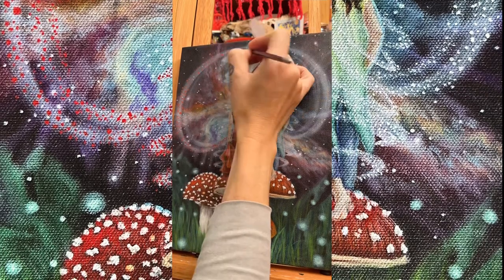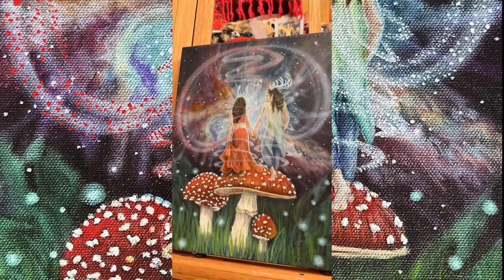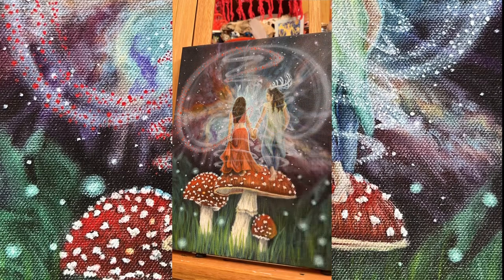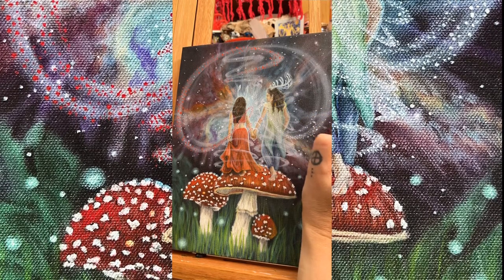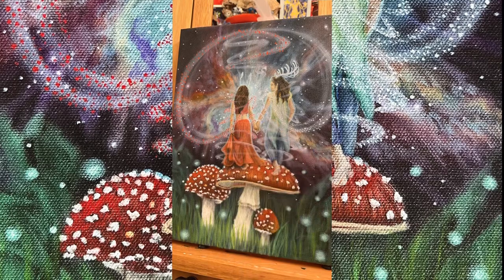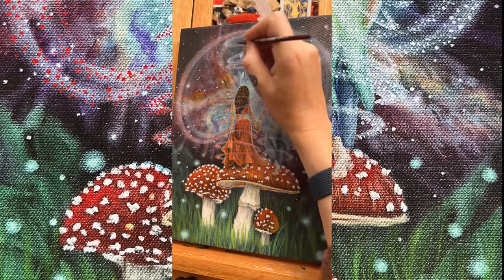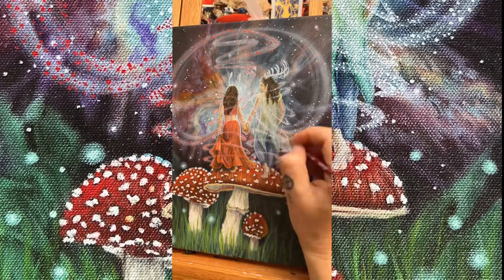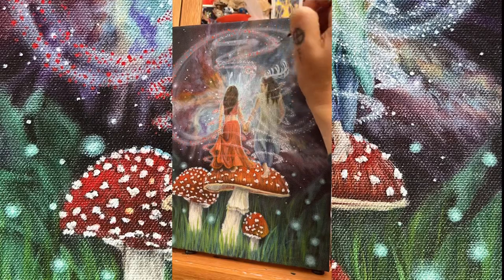As all good fantasy or visionary art has, you need swooping energy — and it's a personal preference, but my swooping energy always has little dots in it, because dots are magic. So I'm filling in those dots as we speak. The red for the feminine energy and the white for the masculine energy are combining here alchemically to create new life — the life this couple would like to bring into the world, both in their sacred union and manifesting physically. I'm filling in all those tiny little dots with a tiny paintbrush, which is really part of the storytelling mechanism of what's happening in this painting.